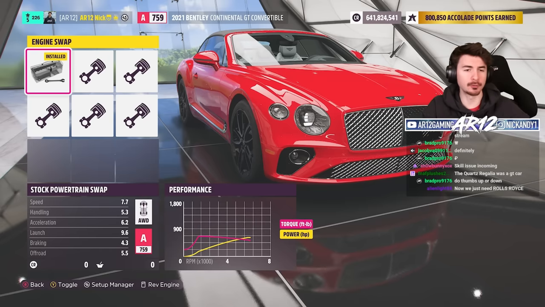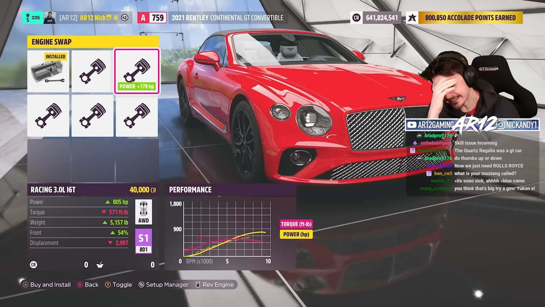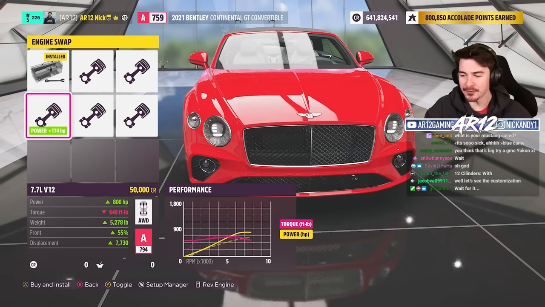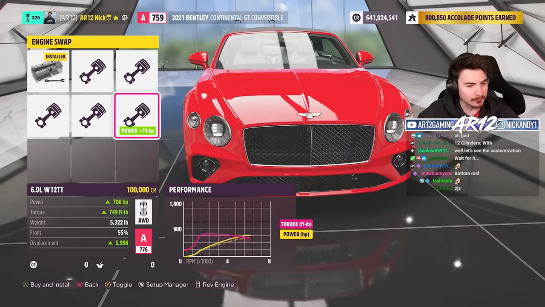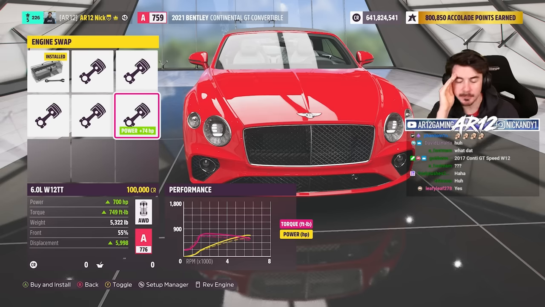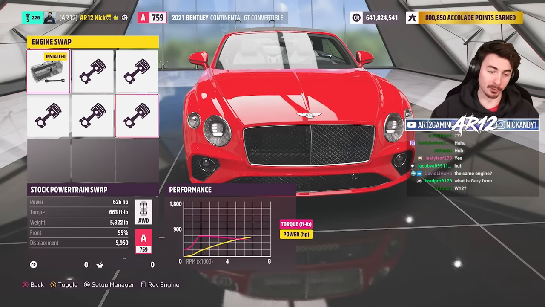Why don't we just throw all the rules away from Bentley and turn it into a racing car? Why can I swap that in? 2JZ do be like that. 7.7 liter V12. No, no, no, no. Wait, what is that? Wait, what? That's from the 2017 Continental GT Speed W12? I didn't know that. That's essentially the same engine that we've got now, just with a bit extra horsepower and a lot more torque, actually.